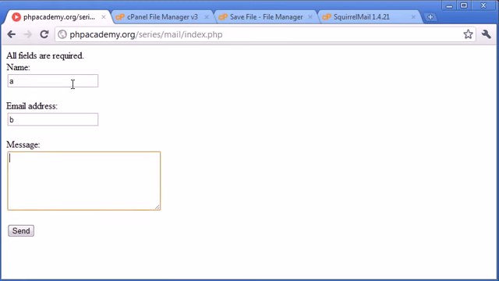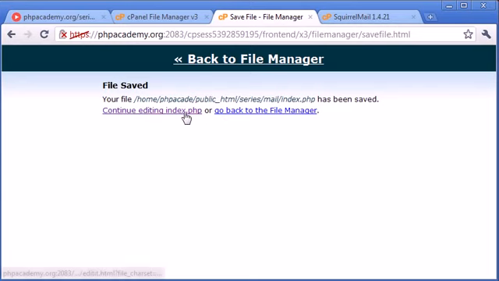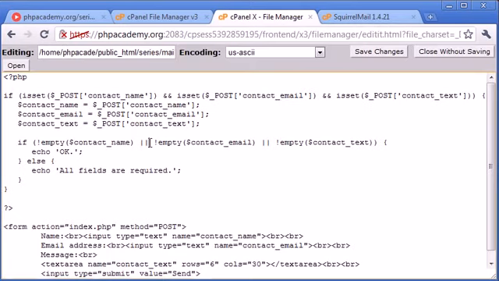Now we can type A, B and C, and click OK. So if we were to just type in A and B here, and we click Send, oh, we're still getting, oh no, sorry, my mistake completely. These should be AND. Now the reason I got confused there is because if this if statement was if empty, we would say if empty contact name or empty contact email, but we're saying not empty, and we don't want any of them to be empty. So many apologies for that.